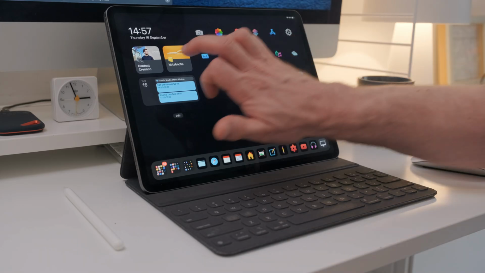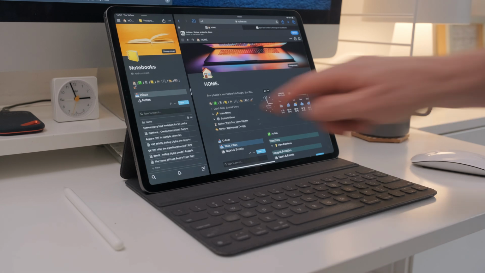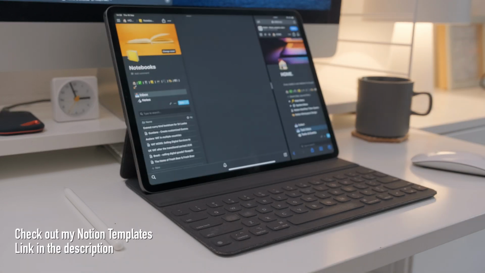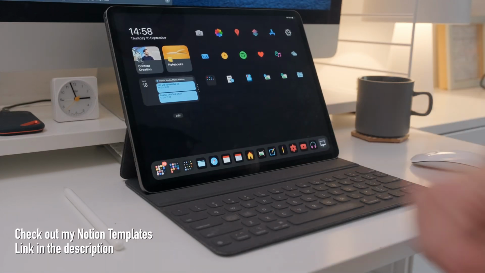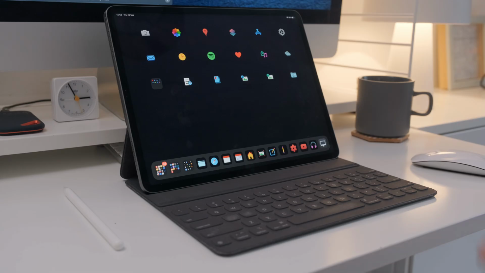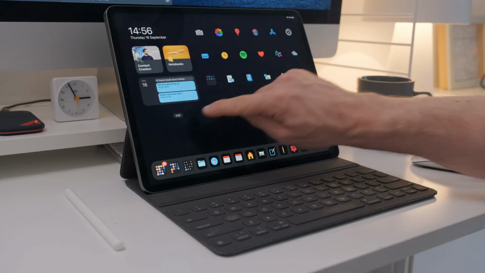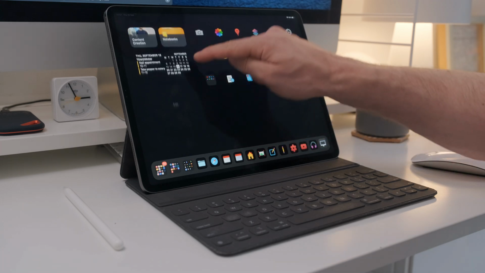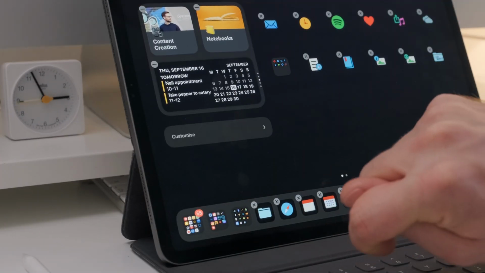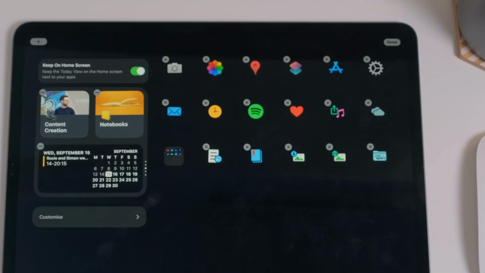Widgets. Now, widgets are a great way to customize your navigation as well. I have two that link to my Notion life management system for quick access, for example, here to my daily notebooks and my content creation dashboard. To edit and explore widgets, swipe them in from the left, or swipe them if they're already there, and once they're there, to edit them. And if you haven't set them to remain on your home screen like I have, you can swipe this toggle at the top once you're in edit to do that. And I think it's a much better look.